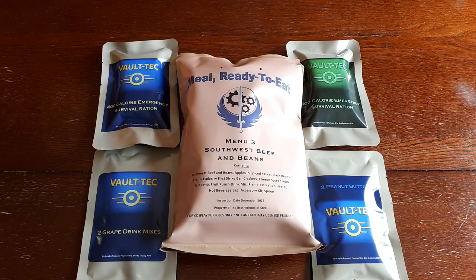So what we've got is obviously menu 3, Southwest beef and beans, with all the rest of the ingredients. It's supposed to be apples and spice sauce, black beans, a cran-raspberry First Strike bar, crackers, cheese spread with jalapenos, a fruit punch drink mix, FRH flameless ration heater, hot beverage bag, an accessory kit, spoon, all that kind of stuff. So what you would normally find in a US MRE.